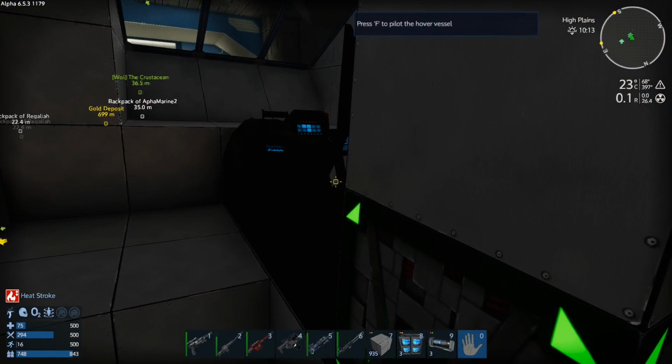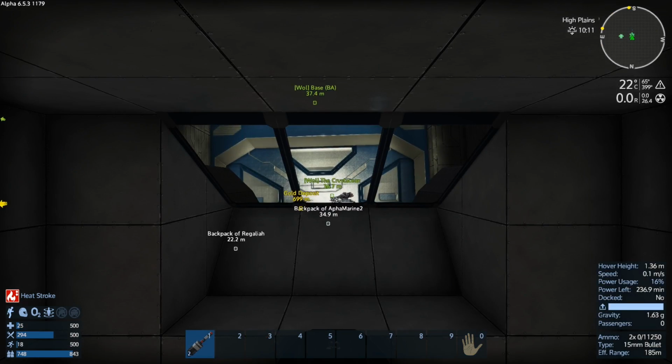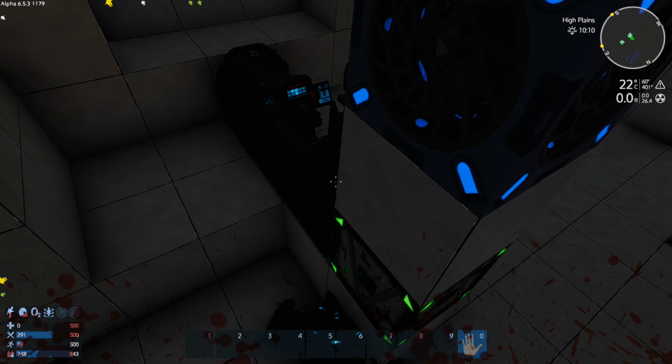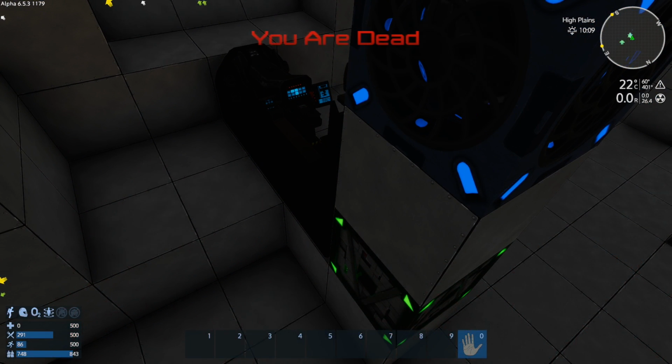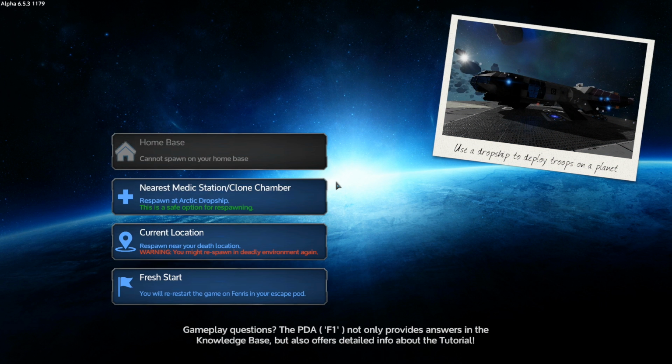Oh, I made it back into my tank just barely. What did you do? Why did you die again? Oh, I died anyways! I get to a ship that actually worked. Oh, I can't use my hover vehicle. It's running. I got kicked out of it. We gotta figure this out.